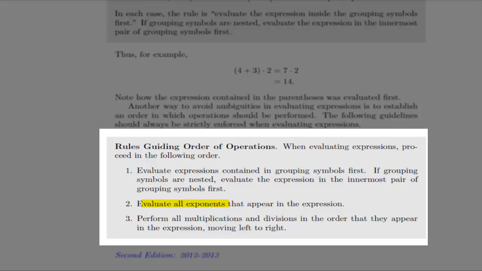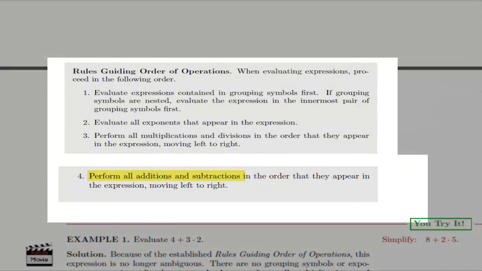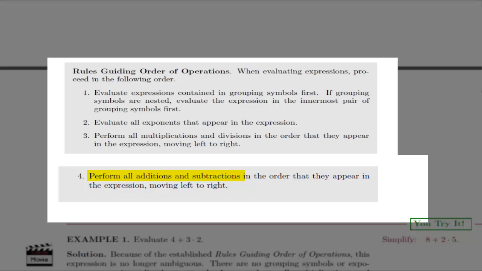Second, evaluate all exponents that appear in the expression. Third, perform all multiplication and division in the order that they appear in the expression, moving left to right. And fourth, perform all additions and subtractions in the order that they appear in the expression, moving left to right. So 1 is parentheses, 2 exponents, 3 multiplication and division from left to right, 4 addition and subtraction from left to right.